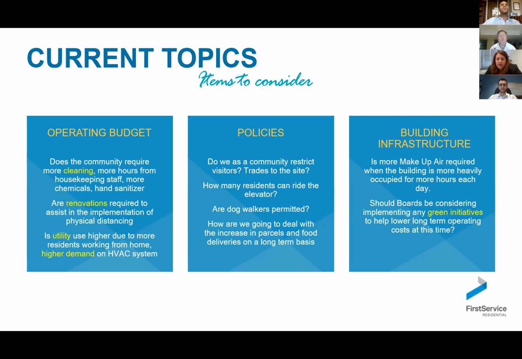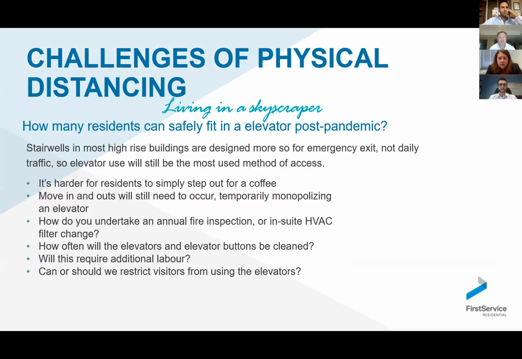And finally, in terms of building infrastructure, a lot of boards have looked at reducing the amount of airflow into the building to save on energy and save on electricity. But do we need more makeup air now that we have more people in the building more often using more of the air? And definitely this is a time where we feel the board should be implementing and exploring all green initiatives. There's a lot of options out there where you can install more energy efficient equipment and finance the costs. And right now would definitely be the time to help reduce some of your operating costs, to offset some of the new costs that are coming.